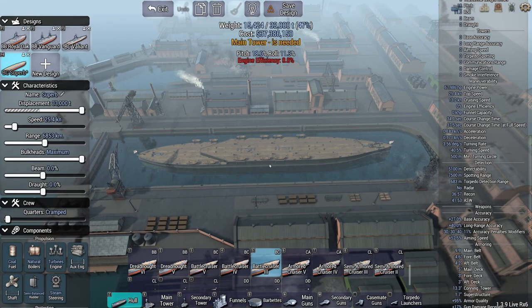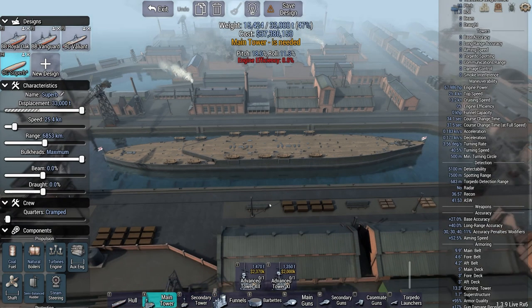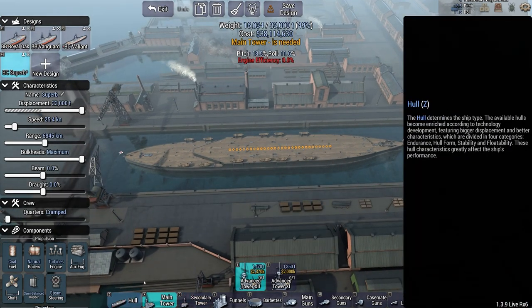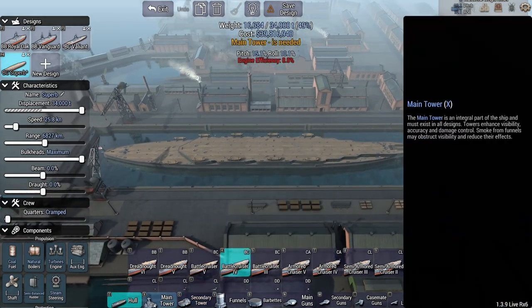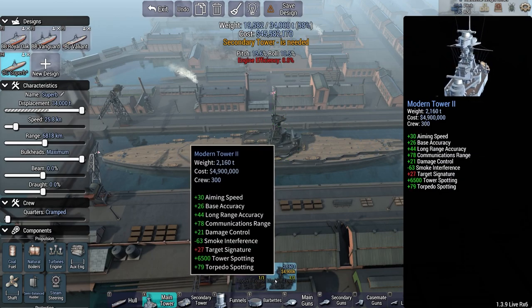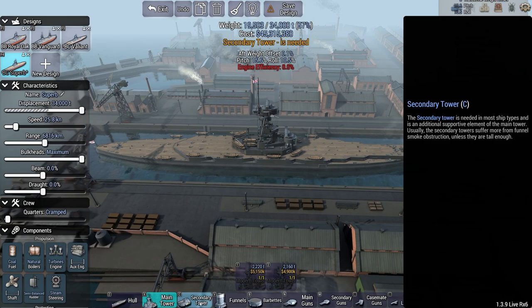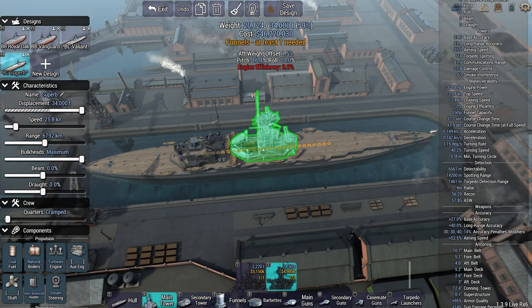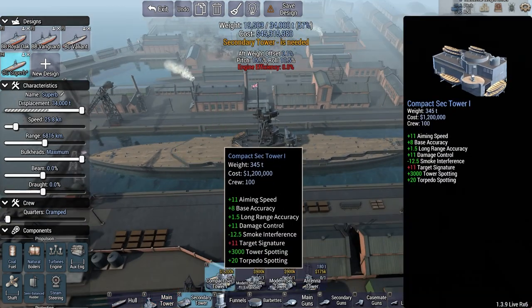Should I make another battle cruiser? I kind of want to. Do I make this one the spam battle cruiser? I think I do. Alright, here's what I'm gonna do then. Best tower. What do I want the best tower? Nah, I don't really care actually. Second to best tower. Enhanced, whatever that is. Or do I want another compact?